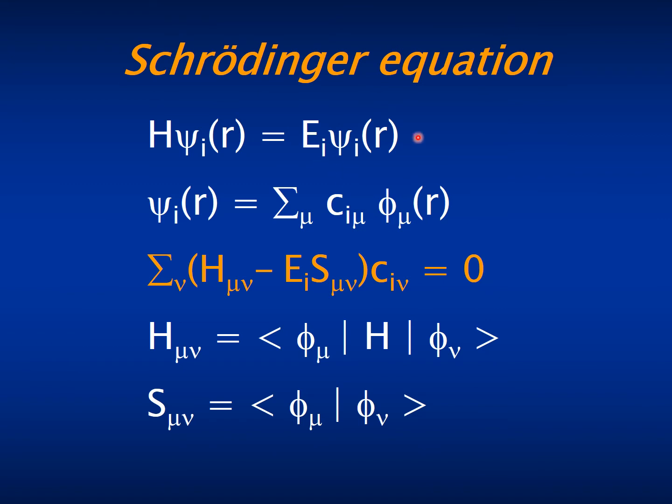As I mentioned before, the differential Schrödinger equation can be reduced by a normal algebraic equation involving two matrices and a set of expansion coefficients of the wavefunctions in terms of a set of basis orbitals φ.